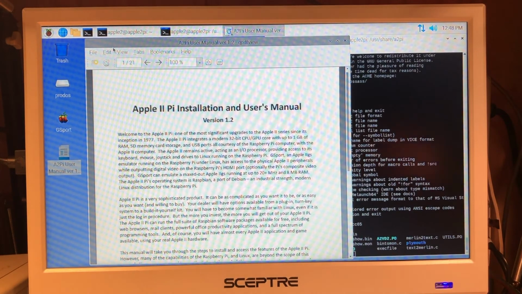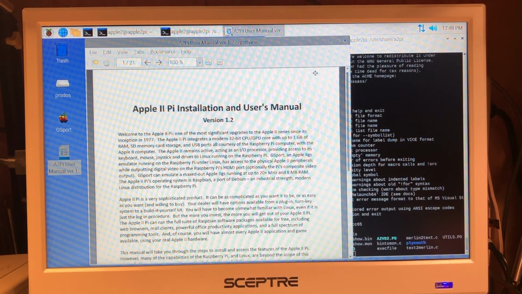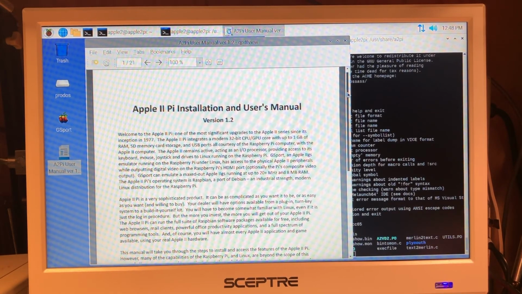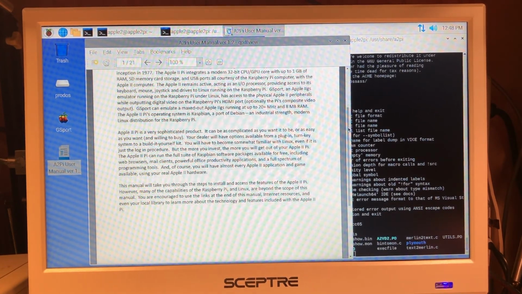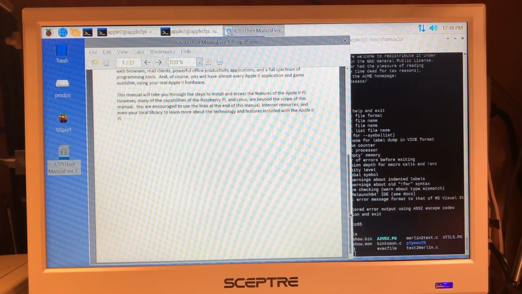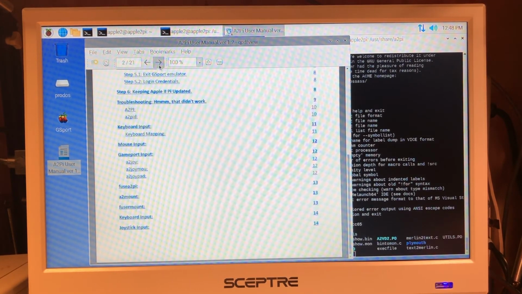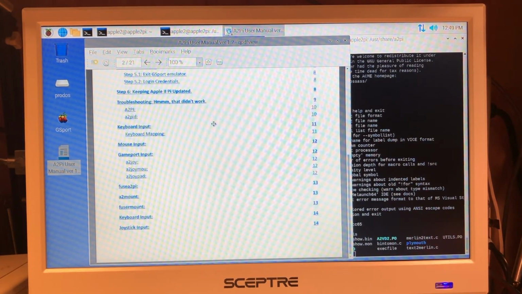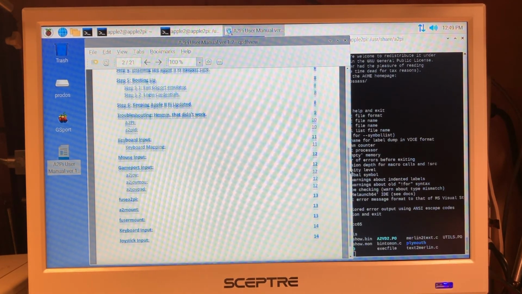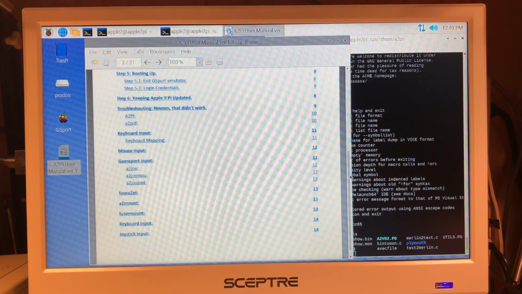And this will have a somewhat brief but more or less thorough description of a lot of the utilities that are available under the Apple II Pi environment. The table of contents, when we get to that, is fully linked, and you can see what's all included.